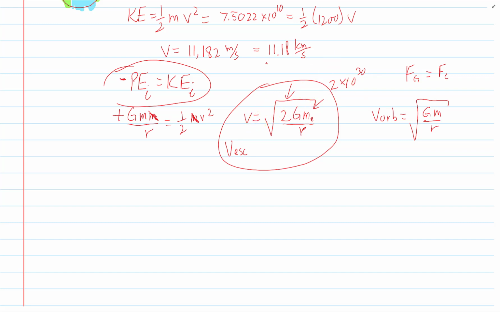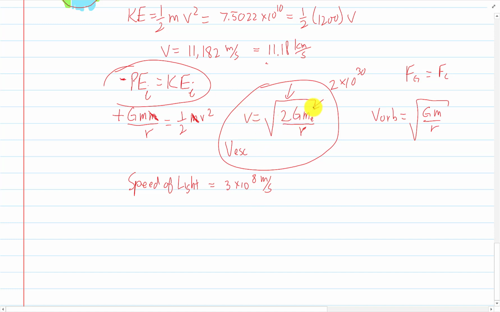But did you guys know that there's a speed limit in space? And it's called the speed of light. Nothing can move faster than that. And that is 3 times 10 to the 8th meters per second. Oh, goodness, that's a lot different than this times 10 to the 4th. That's huge.